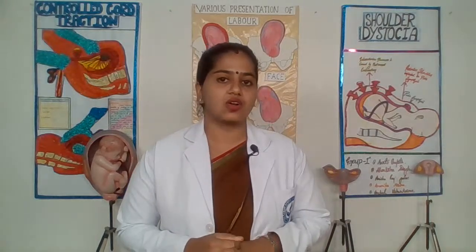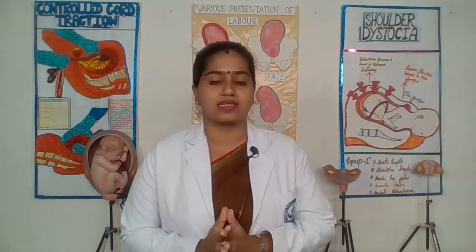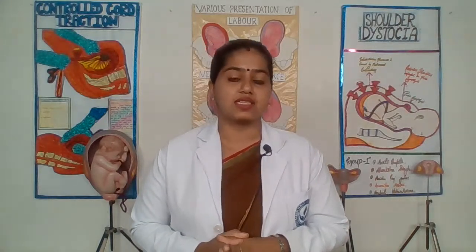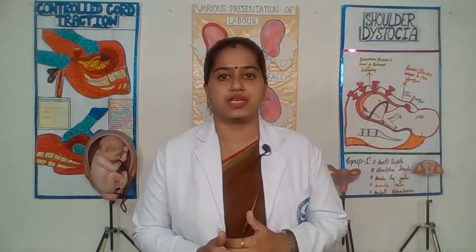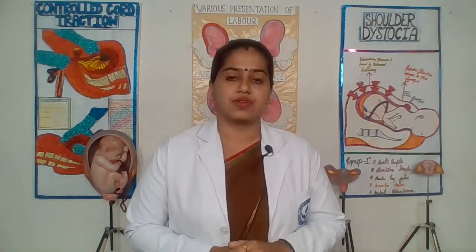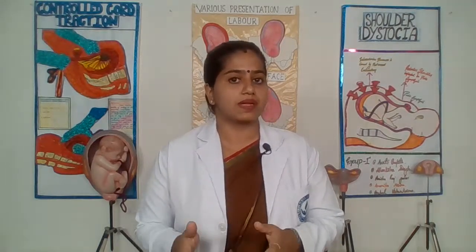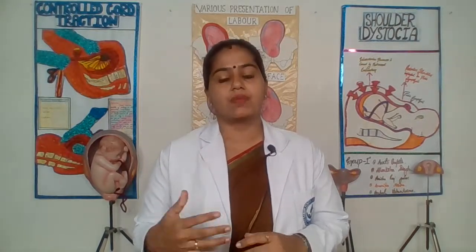Next, we'll see placental causes. Last class, you remember the major placental cause, that is placenta previa, where the placenta lies in the lower pole of the uterus. Another one is recurrent breech, which can happen repeatedly. If the woman had a history of breech in a previous pregnancy, she can have it in the present pregnancy also. That is known as the recurrent type of breech presentation or malpresentation.